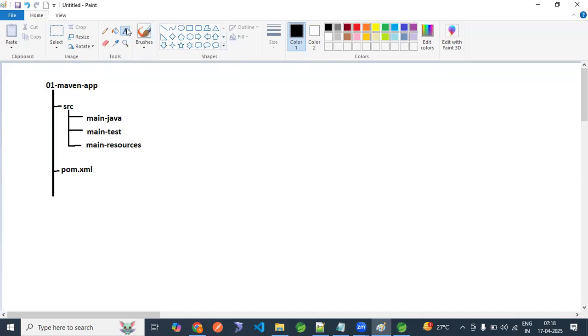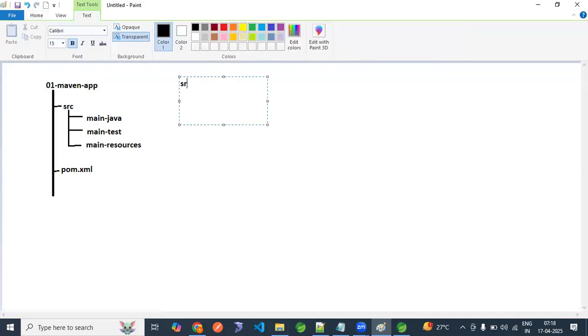If you observe, src main java. Then we have src main resource. Then we have src main, I think it is resource, and the above one is test. Okay. This is the order.